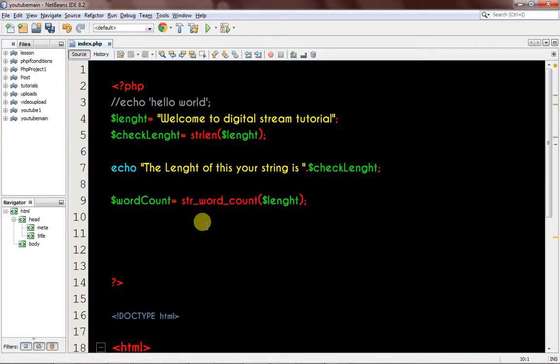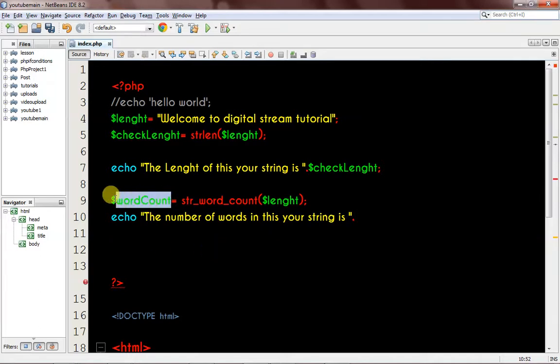Down here I want to echo out the number of words in this here string is. So outside there I'm still going to concatenate the word count itself.